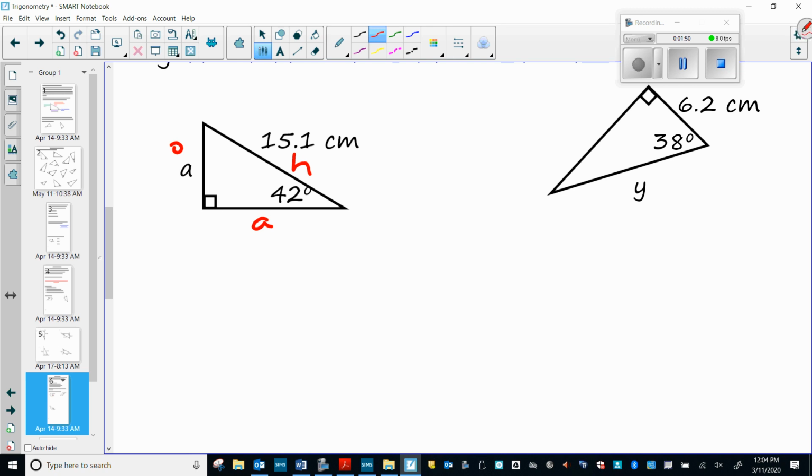Now, sometimes they don't specifically label the one they're trying to find with a letter. Okay, so they might have not had this here. This could be A, B, C, and they said find length AB. Okay, so we know that this is the one that we are trying to find. So the one we're trying to find, we always want to give it some kind of label, whether it be A, X, Y, Z, whatever. Okay, so we always want to establish which length we're trying to find.